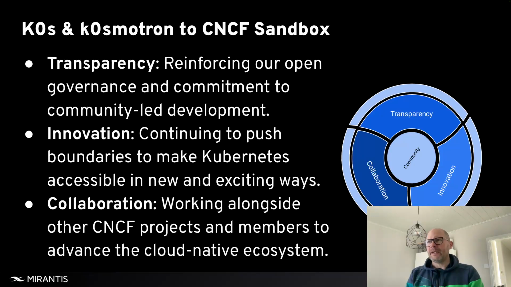But with the backing of CNCF now, what we really get, and by we I mean the community around k0s, is full transparency in a way, because one of the things that are fully required by CNCF and all the projects is a fully open governance model, and what that leads to eventually, at least, is community-led development work and community-guided work, in a way that community has a first-class citizen seat when making decisions.